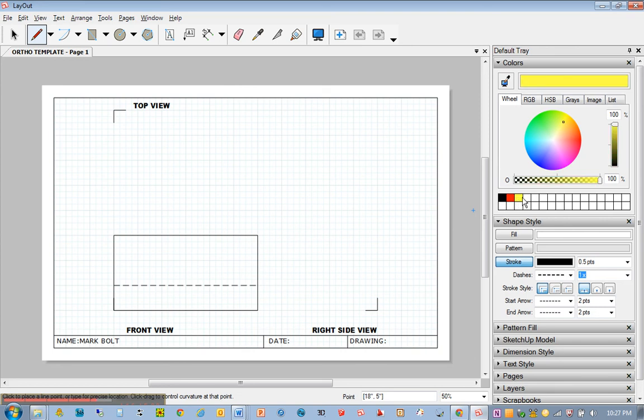Now, here's something you need to realize, and you're going to have to change something here. When I click here and I say, okay, let's draw a line, you'll actually notice that the line still remains, well, first of all, black, and I forgot to change my dashes back to solid. So most importantly, it's still a black color and not a yellow color. So let me hit Control Z. Let's change this back to a solid line. But here's what I want you to remember. Whenever you want to change these colors, nothing will happen until you click on this bar first, then select the color you want, and then that color will be reflected in your drawing.